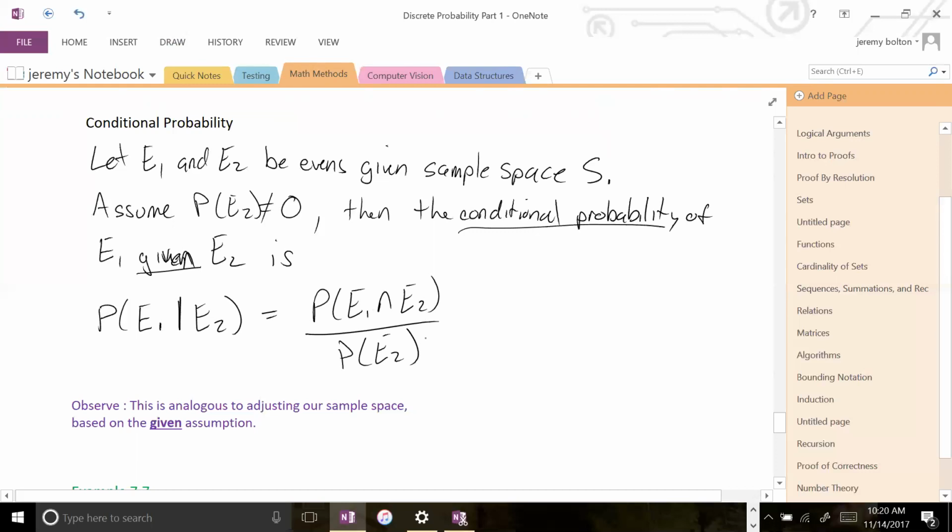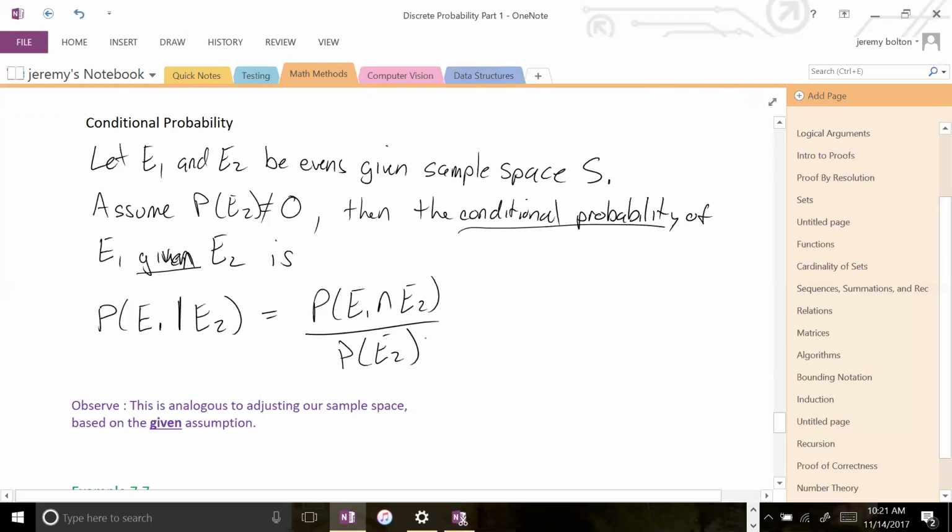Right. So what does this mean conceptually speaking? This is the probability of event 1 conditioned on event 2. And again, to provide some more intuition, this means that given that we know E2 has occurred, what's the new probability or our probabilistic estimate of E1? So without any information, we would use the probability of E1. This is conditioned just on our sample space. So given that we know the outcome's coming from our sample space, what's the probability of E1? That's just the definition of probability of E1. Here we're saying we have a little bit more information. Given that we know E2 has occurred, that is, the outcome is in subset E2, what's the probability that E1 occurs? This is equal to the probability of both E1 and E2 occurring, that is, the intersection of E1 and E2, divided by the probability of E2.